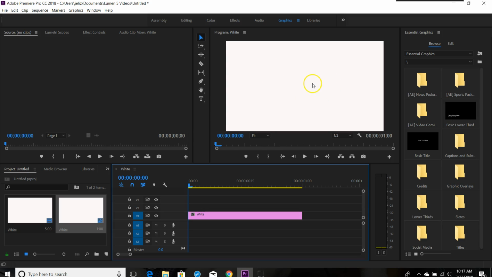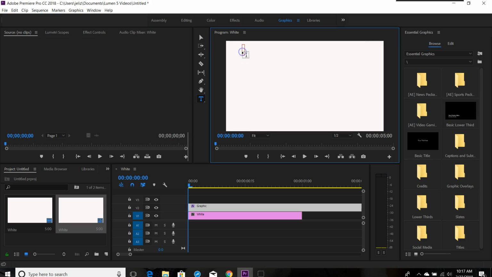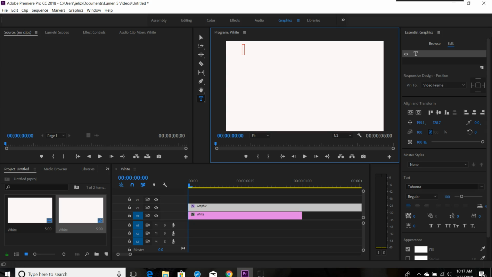Now you want to put text on here. So you go up here and you click the text tool. And then you click inside here. And what I'm going to do is go over and find my selection, and I'm using just a Study Island printable worksheet for my selection. And then I'm going to copy. Paste.